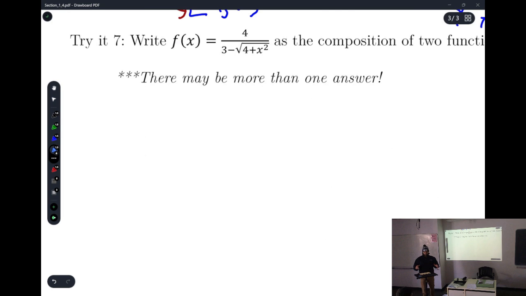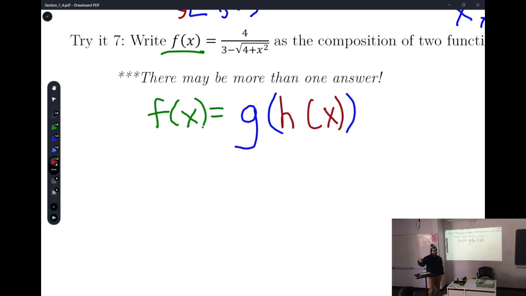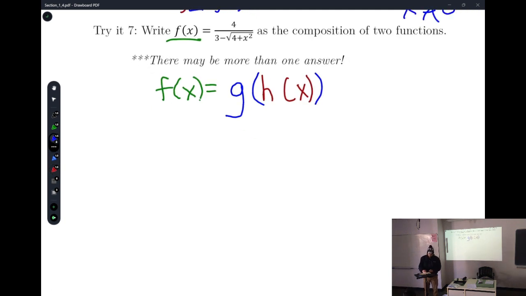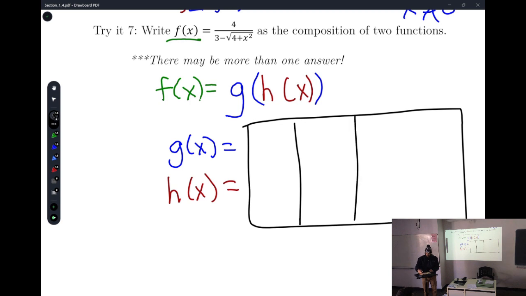Last but not least, I'm going to let you do this because there's so many possible answers. That'll give you 5 minutes, and then we'll report back, and then you get a 20-minute break. So, f of x. F of x is what you see, right? It's this long function. But you could also write f of x as g of h of x. And I'm asking you to find those two functions. There are literally 20 possible answers, so you might have something different than your neighbor. What is g of x? And what could h of x be? And I will open this up so we can report a bunch of answers.